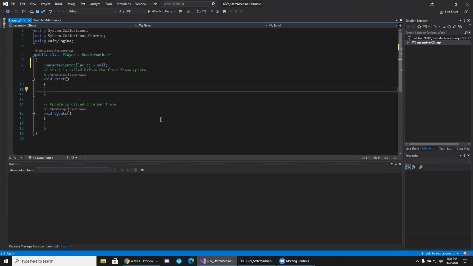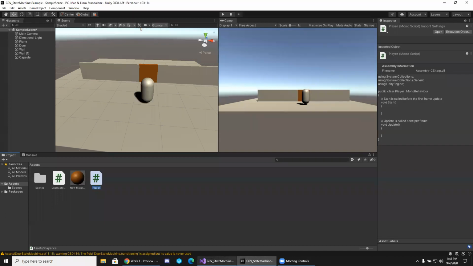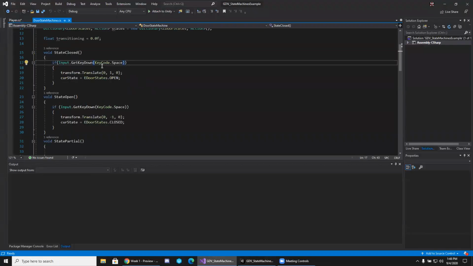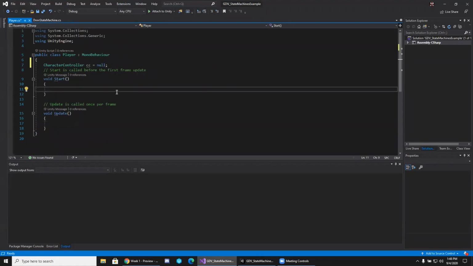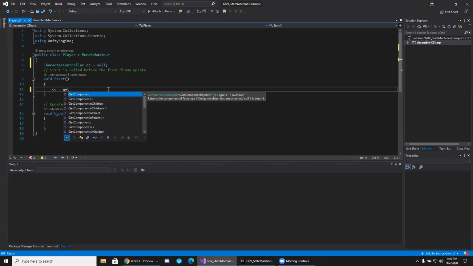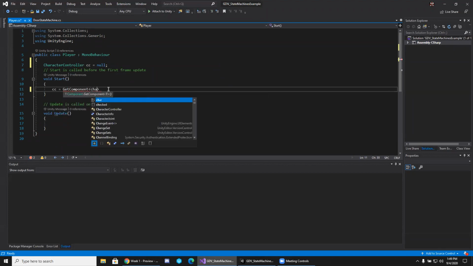Yep. So somebody posted in comments, make sure you are using System. That is actually required for our one right here, when we are doing the action, which comes from System. So when I typed it, it did make sure to have using System up top. All right, so in here, get the character controller, get component, our character controller.